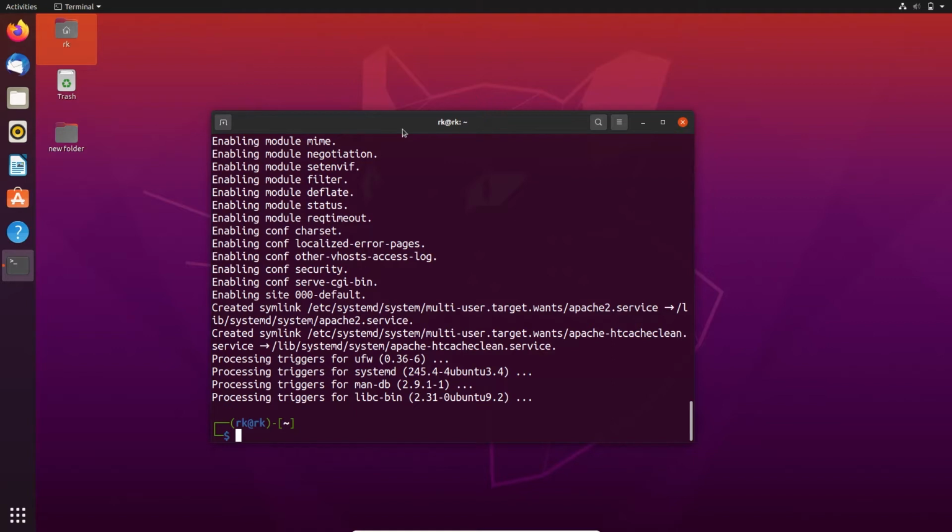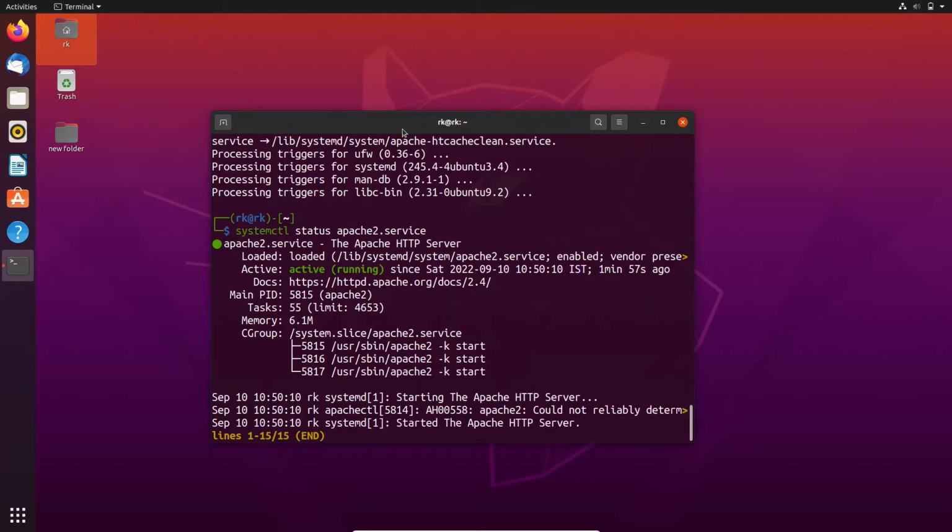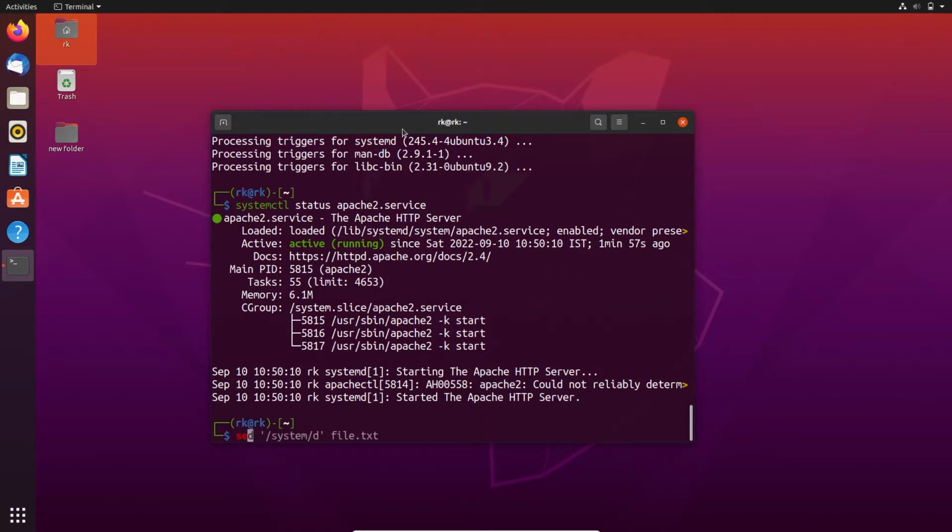Okay, Apache is installed. Let's check the status of that, if it's running or stopped. Systemctl status Apache. Apache is running. You can also check that using service Apache 2 status.